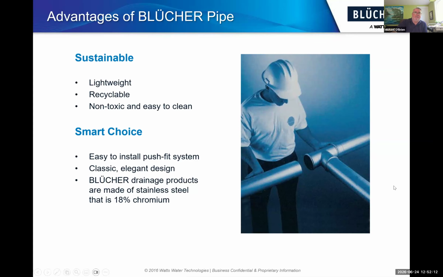The push-fit system makes it easy to install. It looks great. We have installations where it's taking drainage off of a roof, and it's an important part of the design component of the building. If you ever fly internationally out of the Calgary airport, when you arrive and are waiting to be dropped off, or you're waiting to be picked up on arrival, the shelters have BLÜCHER pipe running down several stories to the ground level, and it looks very nice.